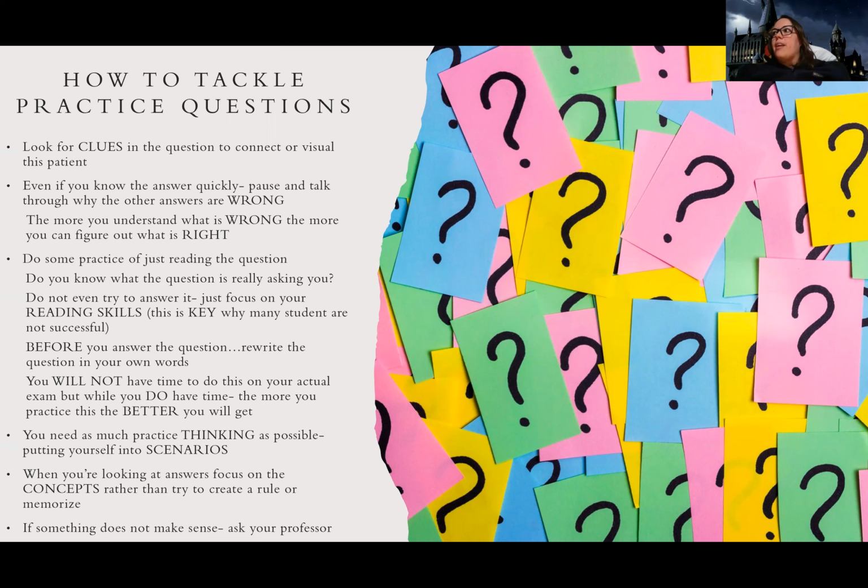You need to know the general principles of what's going to help. So looking back at that question, instead of sitting there in your head thinking, oh, chest percussion therapy is the answer, think, hey, it's asking how I'm going to get mucus up. One of my goals for pneumonia is to get mucus up. There's more than one way to get mucus up. So I'm thinking about those general concepts.